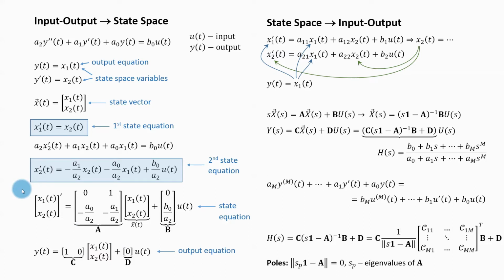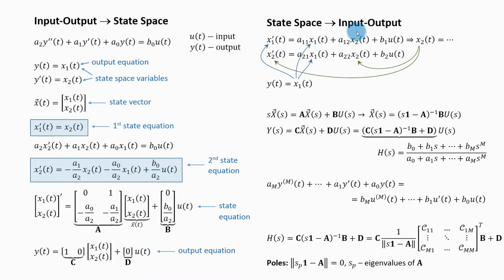Last, I need to express the relationship between the state variables and my output y of t. For that, I can use this very first substitution that can also serve as my output equation. When I express this equation in the matrix form, I will get this. So this is how I can get the state space description of a system from the input-output description. In practice, it may happen that you have this input-output description, but you need to extract these matrices to construct some controller of your system. In that case, you need to be able to do this.